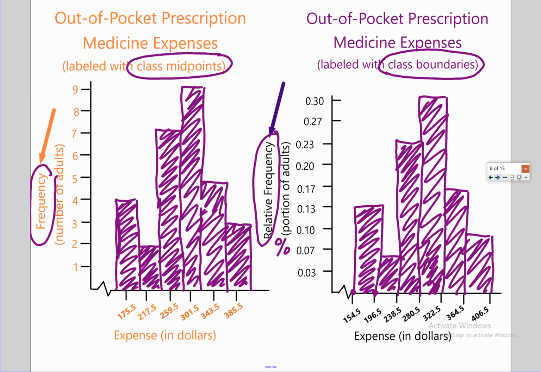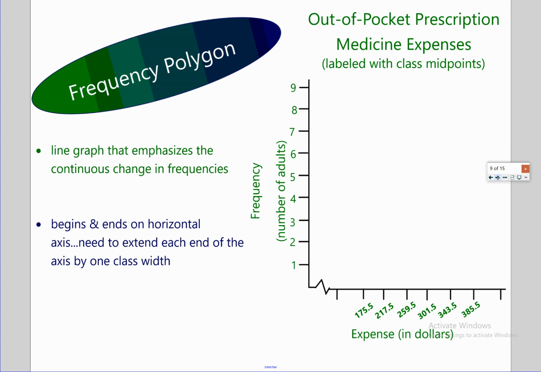Okay, the last two graphs we need to talk about are on the back of your paper, a frequency polygon, and then we'll get to an Ogive graph in a second. So this is on the back of your handout. A frequency polygon is essentially a line graph that shows the change in the data. But what's a little bit different from what you guys have done with line graphs before is it is going to begin and end on the horizontal axis. It must start and stop at 0 to ensure we have a polygon. If you remember the definition of polygon from geometry, it is a closed figure. So we don't want gaps on the end. We want it to touch the x-axis on both sides.